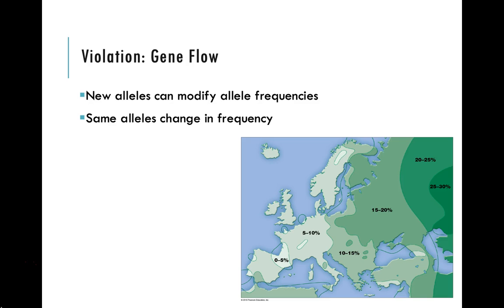So this diagram is not from our book, it's from one of my genetics textbooks. But this shows the gradual movement of the B blood type. So this is showing the A, B, and O blood types. Well, actually, it's just showing the prevalence of the B blood type. So we know there are A, B, and O blood types. The B blood type actually came from the Mongolian people, and once the Mongolian people started to move out of Eastern Europe and into Western Europe, they brought that B allele with them. So you can see on this far right-hand side, the far eastern side, you have a high percentage of the population with the B allele frequency.